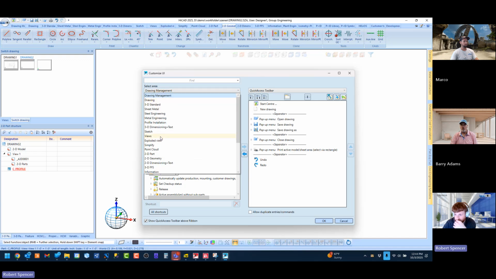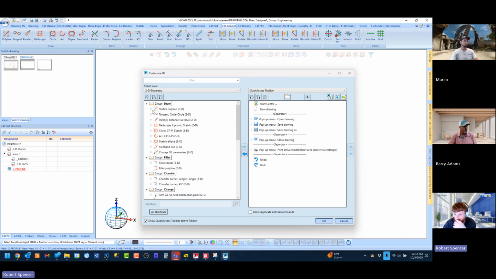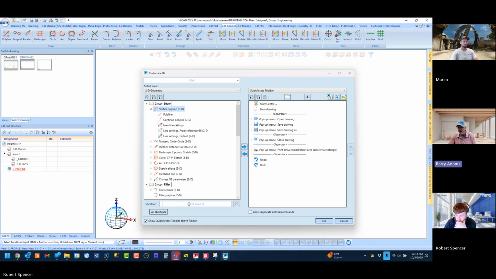I don't know. Let's see. I tried it. 2D geometry. Oh, it wouldn't let you? I don't know, what did it do? It brought up Polyline, only available as an auxiliary function.